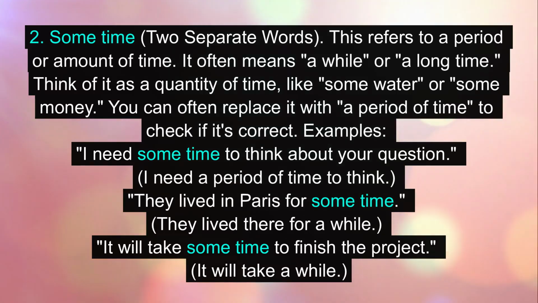2. Some time, two separate words. This refers to a period or amount of time. It often means a while or a long time. Think of it as a quantity of time, like some water or some money. You can often replace it with a period of time to check if it's correct.